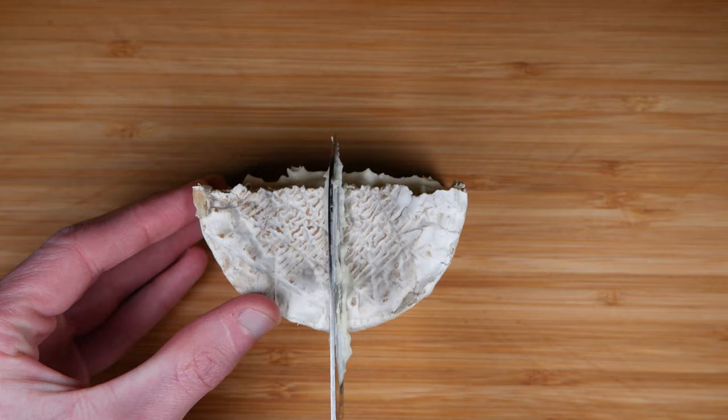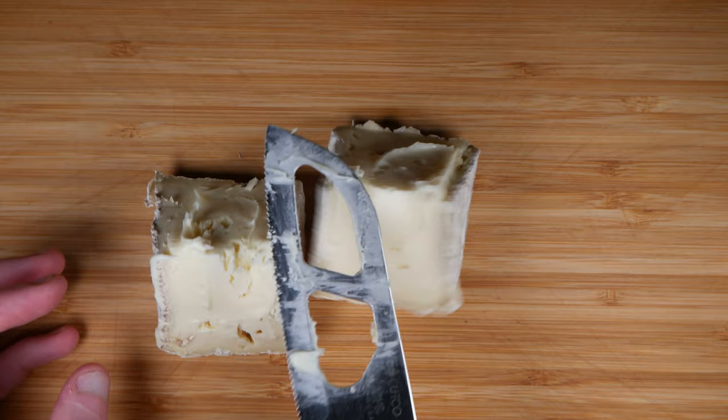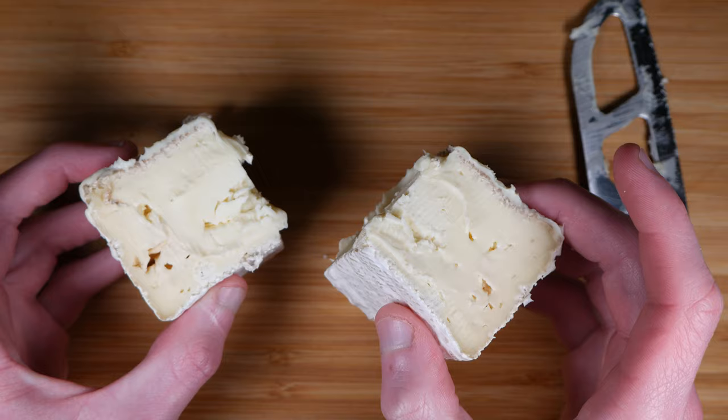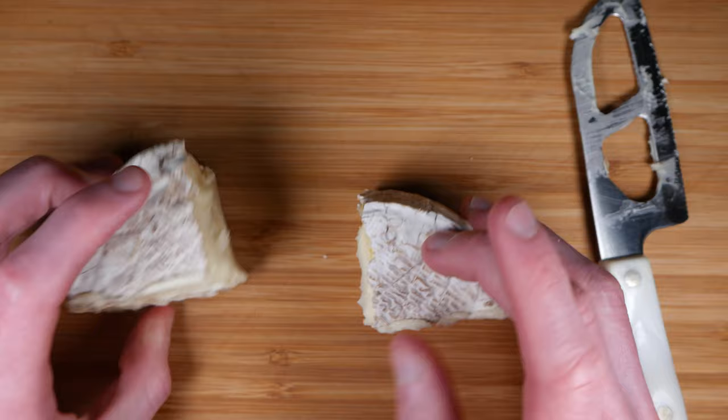You may find that you prefer your cheese at a certain point of this ripening process. Just know, the closer to the best-by date, the softer and more flavorful the cheese will become. You may even like it better past that date. However, the further it goes, the more off and ammoniated flavors you will get, and it will eventually spoil before too long.